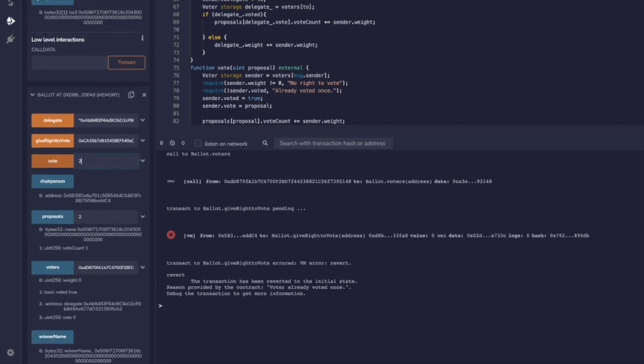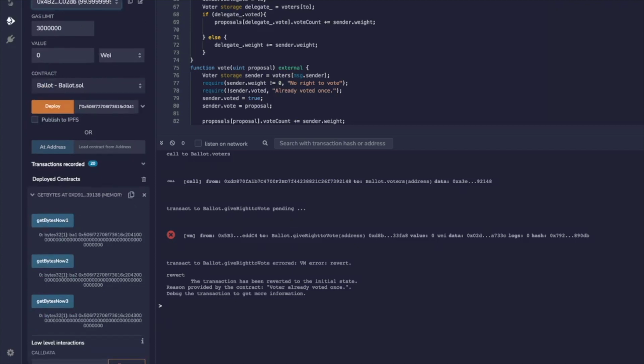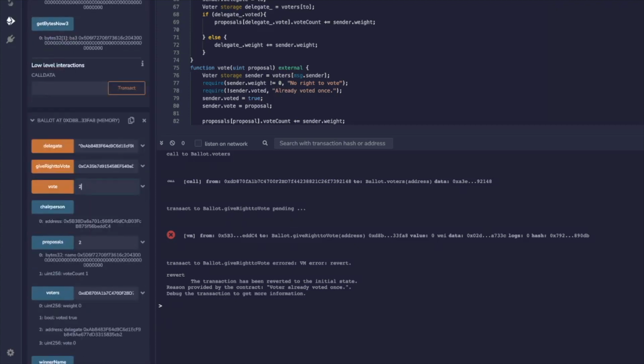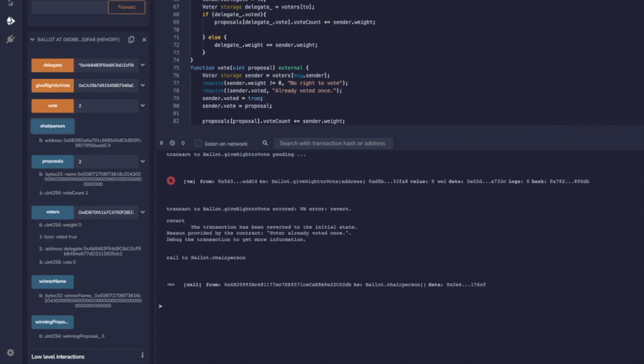This third box here is the vote, and the way that the person casts the vote is you have to be on that particular address where that address is given the right to vote, and then you select the proposal based on its position in the array. So in this case it's 0, 1, or 2. And if you forget which address that you had made the chairperson, you can click on chairperson and it'll show you which address that is if you lose track.